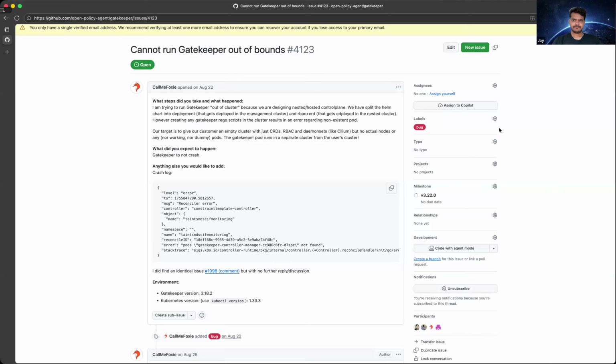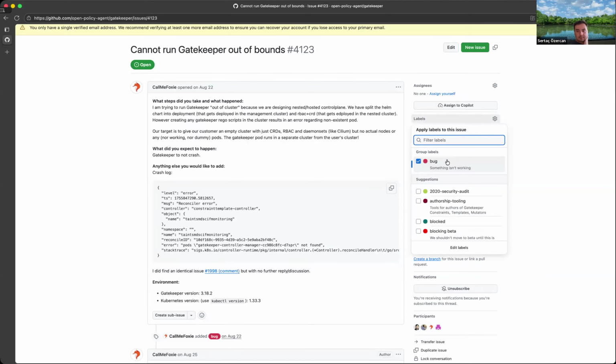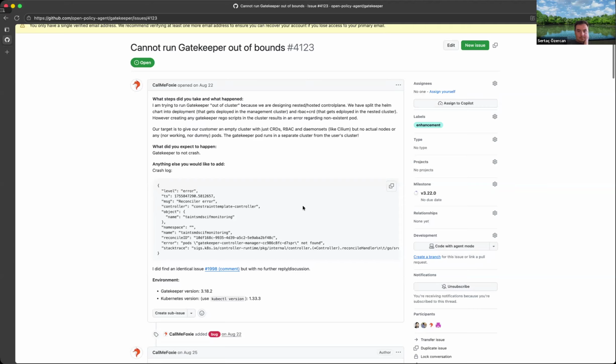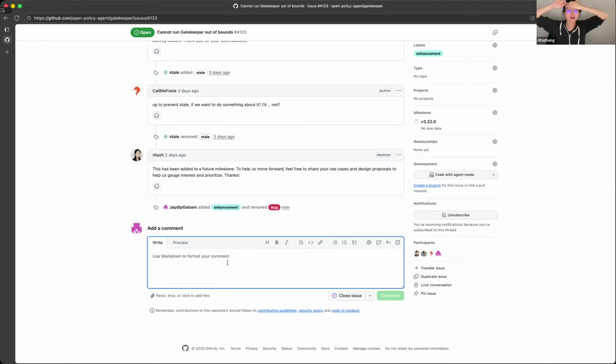I agree. Okay, and I want to actually design this correctly, to look at not just the things in this issue, but everything. Yeah. What else is not doing this correctly? Do we want to move it off the milestone or move it to 323? I would say bump it down, but if we have cycles, I think this is a really good one to work on. I would like to claim that this works outside of the cluster actually.